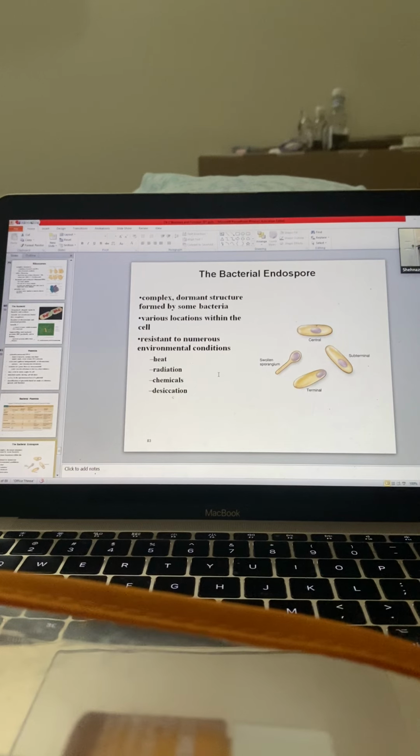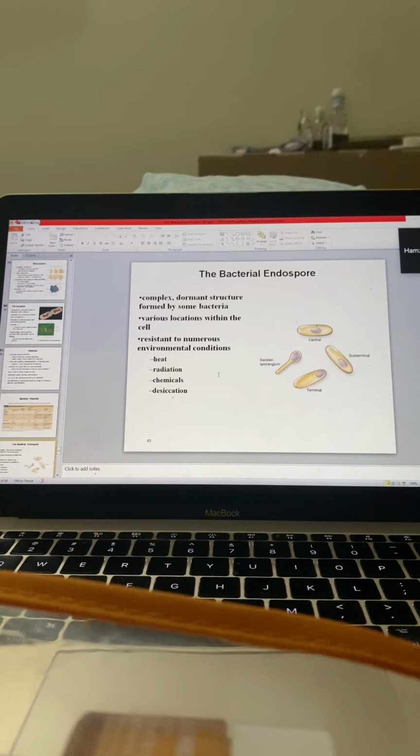Both of them are considered to be rod shaped, but would you say endospores are only formed in rod shaped bacteria? No, there is Sporosarcina, which is a coccus, and that can also produce endospores. So why do I say that this is a very good property that is found only in very few bacteria? Why is it supposed to be such a good property? What is so special about forming a spore?